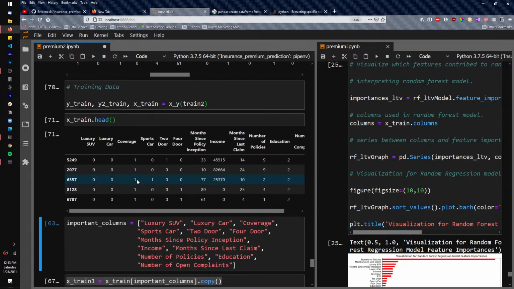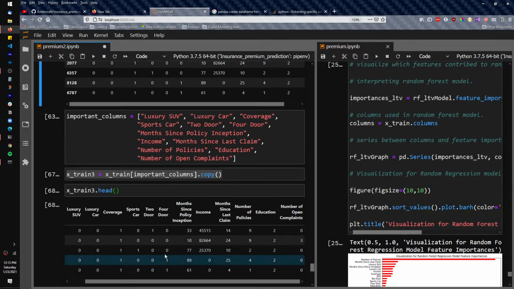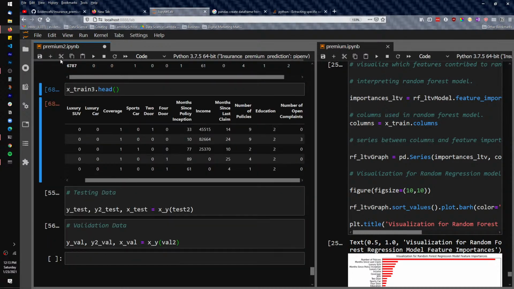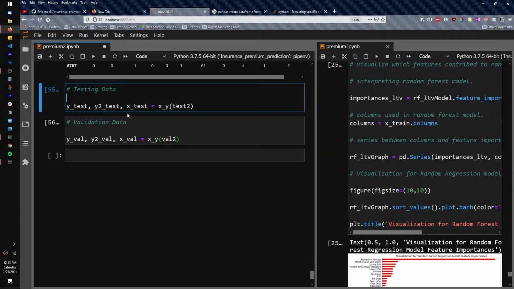All right, it works. So this is our new x data that just has the most important columns we're interested in, and we can go ahead and delete this and delete this and delete that.